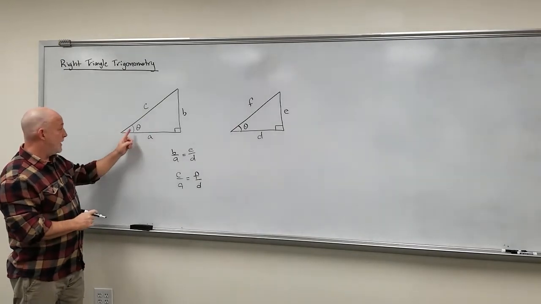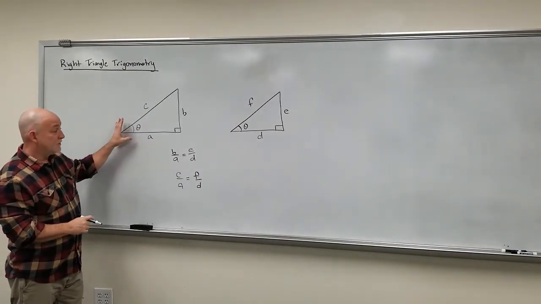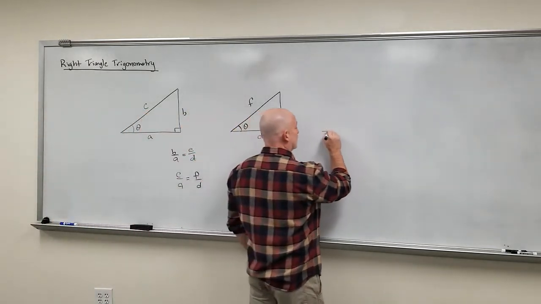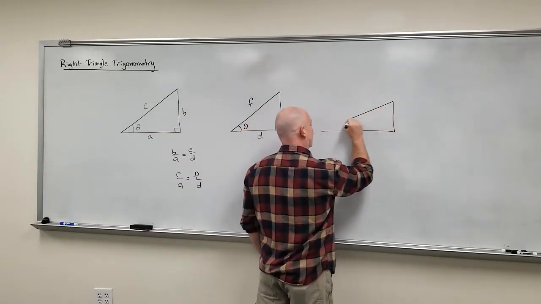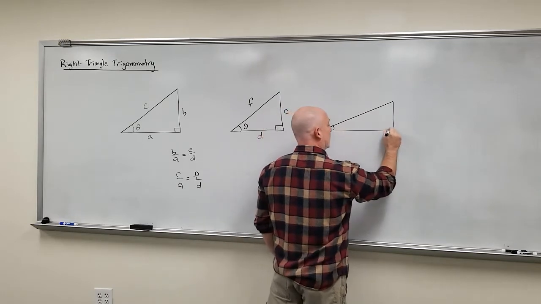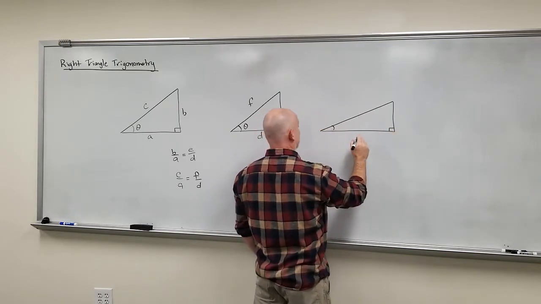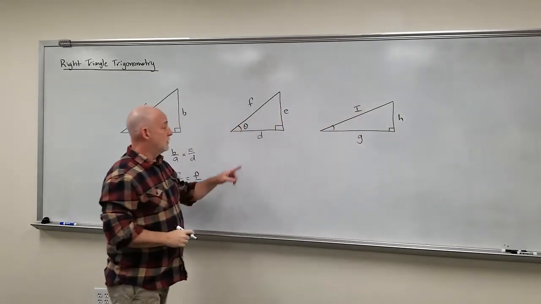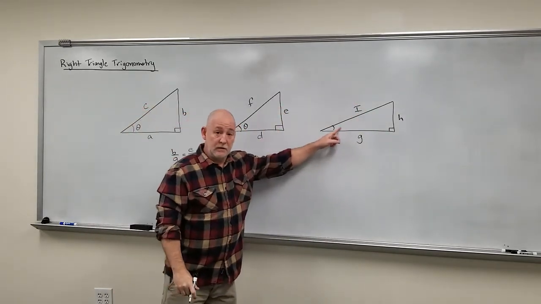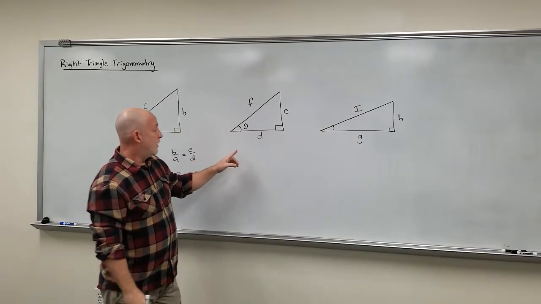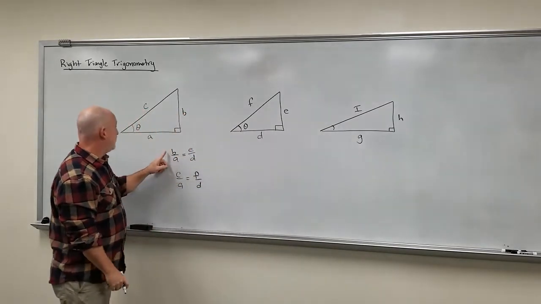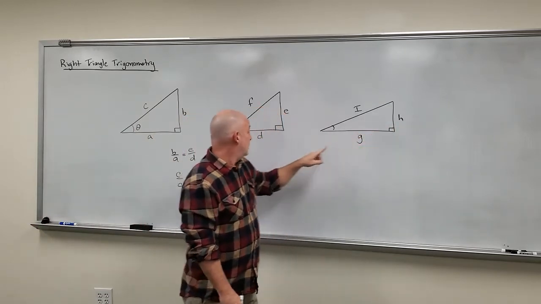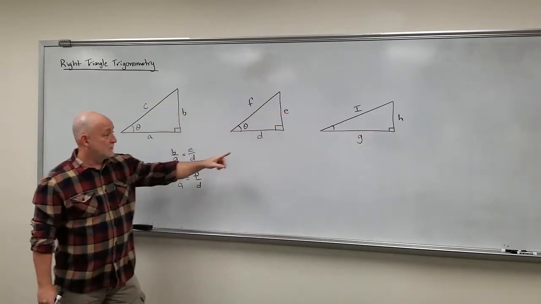Now, it does matter what this angle is, right? If this angle theta changes, like if I were to change that angle and make it, say, smaller, something like this, and we have G, H, and I, now that wouldn't be the same. Notice I didn't label that as theta because it's not the same value. Now this wouldn't be true, right? We did B over A, so this side to this side. If we did H over G, we wouldn't get the same answer because this angle is different.